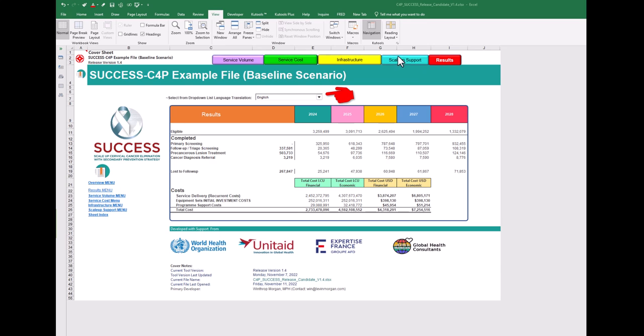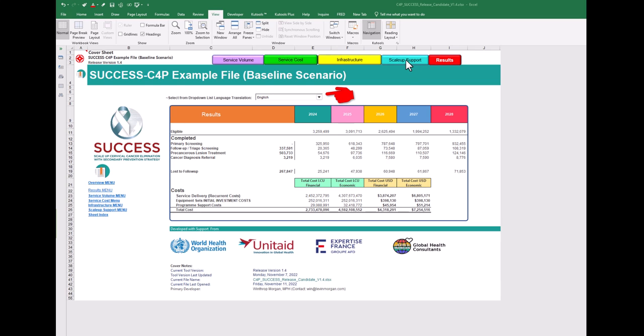Last but not least, there will be a scale-up module, scale-up support module, which will help you to determine what types of program support you're going to need to provide to make sure that your project or your program scales up effectively and efficiently. And so scale-up support will include things such as program management costs, evaluation costs, monitoring and supervision costs, and things like that.